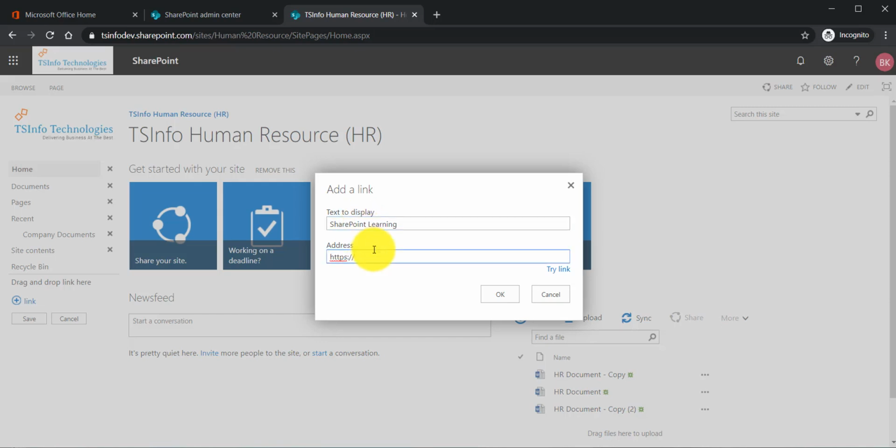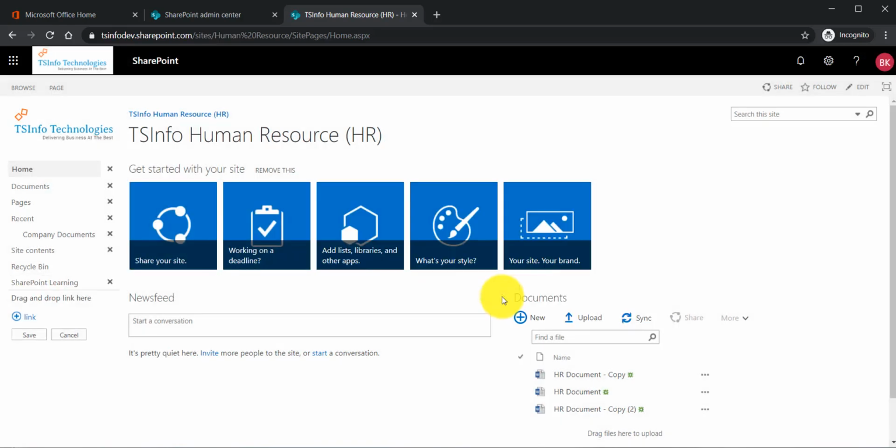I'm just showing that we can provide an external link also here. So I'll put sharepointsky.com, and click on OK. Now you will see the link came over here. Apart from that, you can also drag and drop a link over here, so that will appear as the link over there.